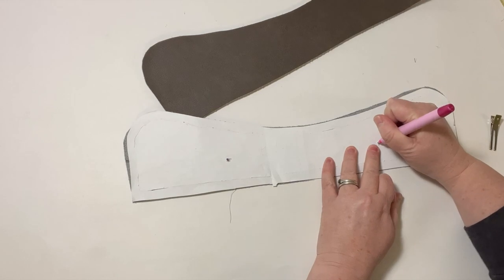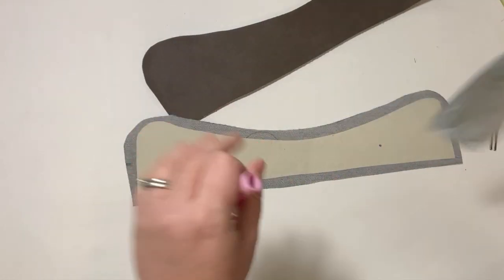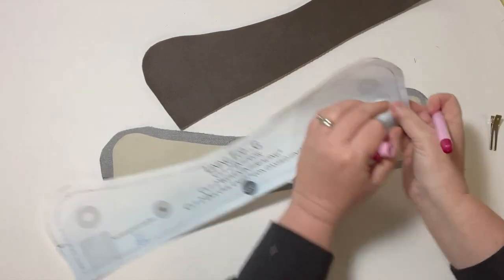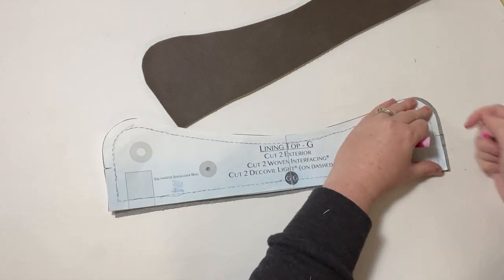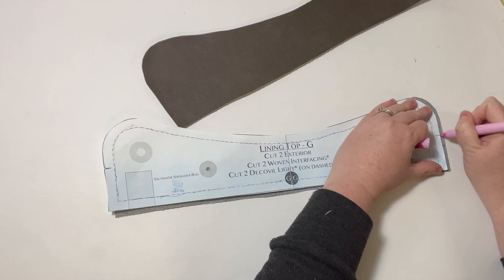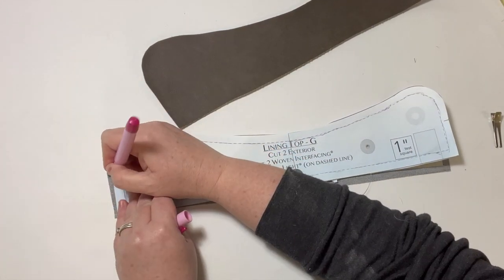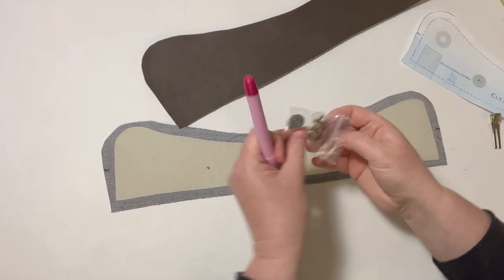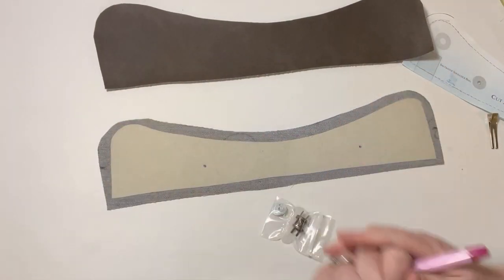I'm also going to take this opportunity, well, you can see here, I put little holes in my pattern piece so I could just draw through it. But we have these little side lines here. I'm just going to mark them on the back. They will be on the front, but this way these ones won't disappear and I can actually put my pattern piece away. So I'm just going to mark them on my back piece for now. And I'm going to do the same on the other one. Again, installing the two female on one side and the two male on the other side.